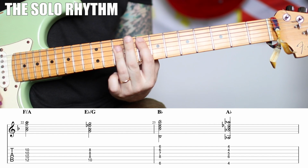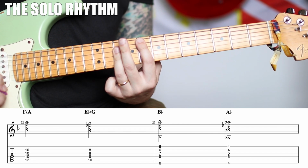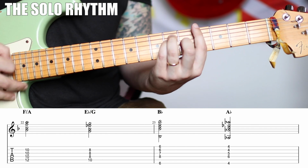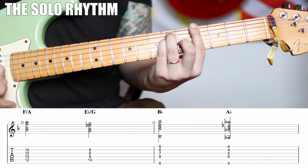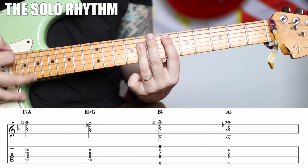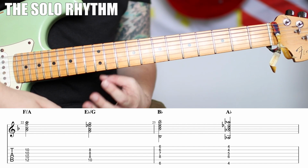start there. It's an F chord, E flat, B flat, A flat, and it's 1, 2, 3, 4, 1, 2, 3, 4. And you could just do down, down, down, down, up, down, down, down, down, up, down, down, down, down, up, down, down, down, down, up. But of course, that's not what Jimmy's doing.